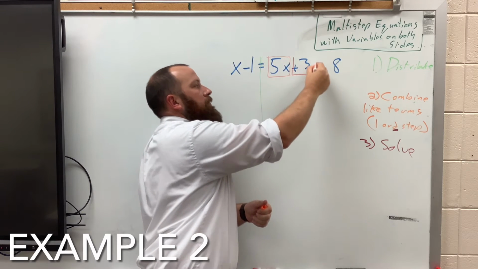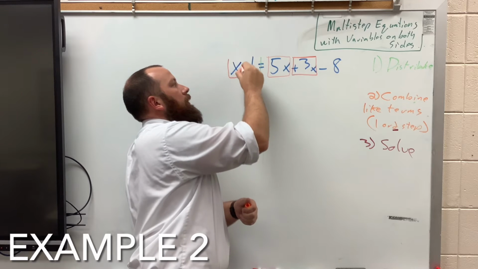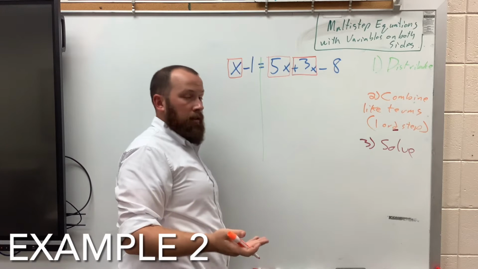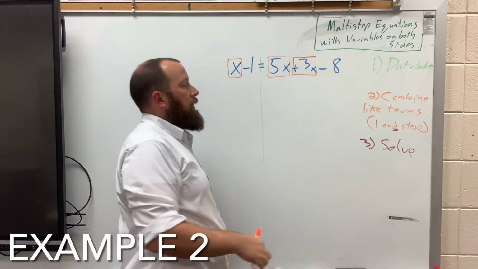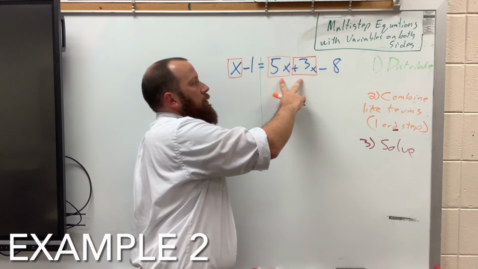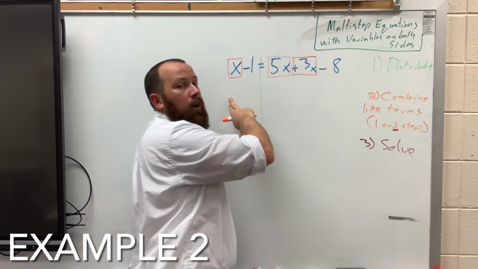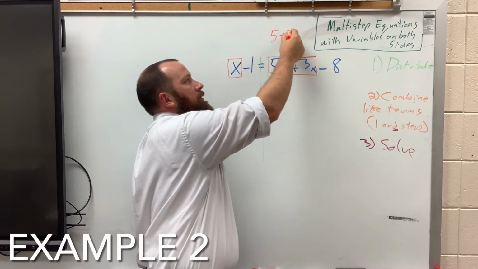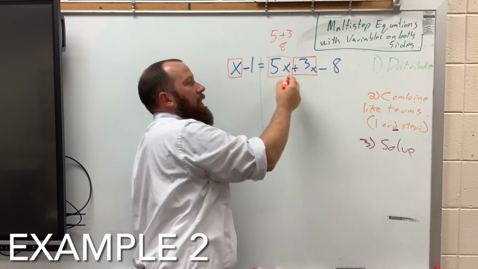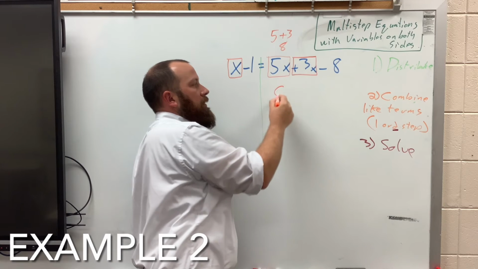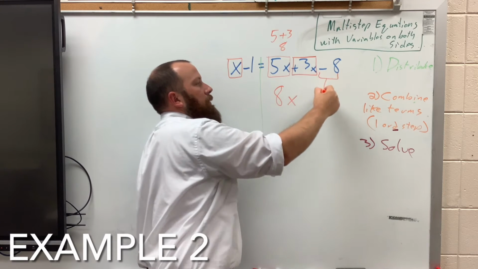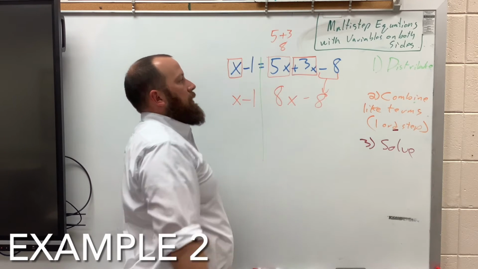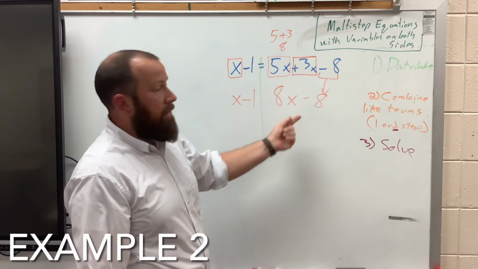Like I said before, I want to combine all of my variables first, my like terms, and then I'll handle all the numbers or constants that are left over. So these are on the same side. Since they're on the same side and I'm not going over the wall, that means I just combine them on this side. This would just be like if I had 5 plus 3. What is that? That's just 8. So 5 plus 3 gives me 8x. Bring down what's left over and bring down everything over here. Because it is just on this side, you combine them.